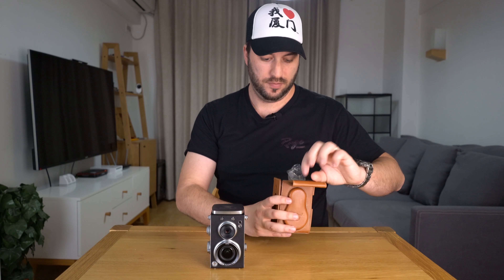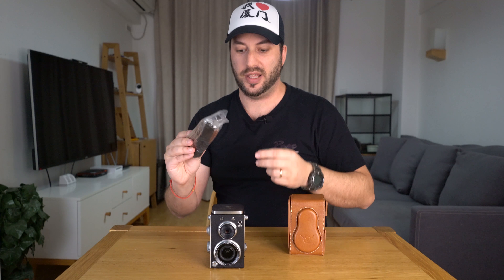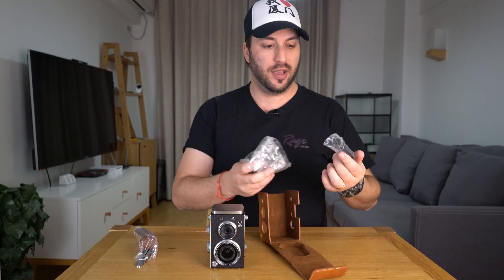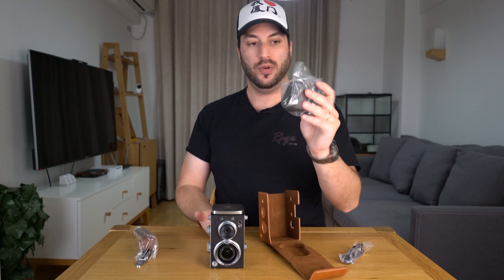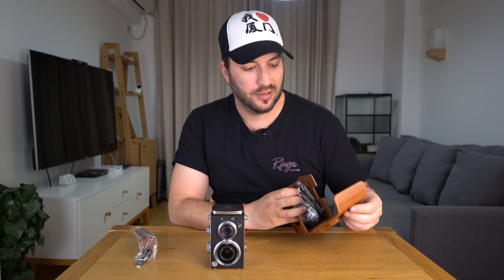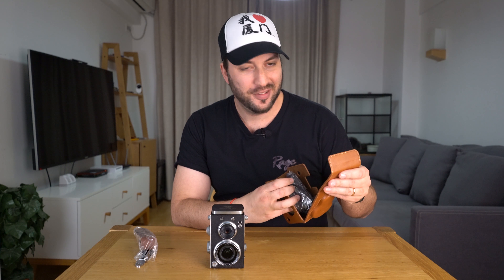There is a pop-up flash right here. You pop the flash with the feet. For some reason there are infrared ports — one, two, three — so there are infrared ports basically everywhere. These feet here are for this strap, which is also made of leather, so you can hang it. Very nice walking around the street with this camera. Inside here I can also find a USB charging cable and some other charging cable — I don't know why there are two. The quality of this strap is fantastic — this is actual real leather.